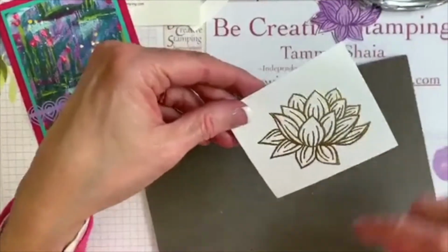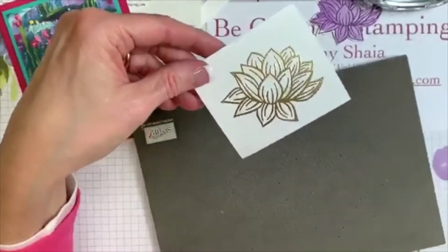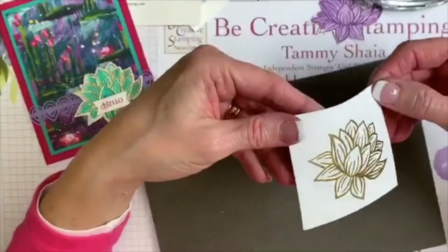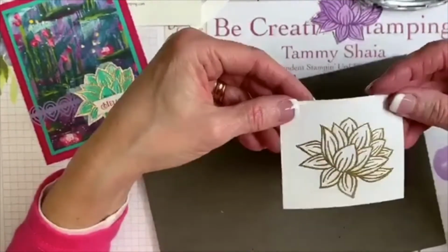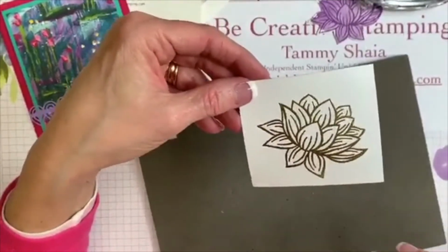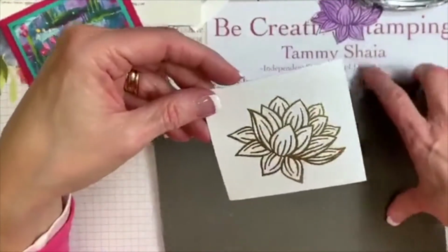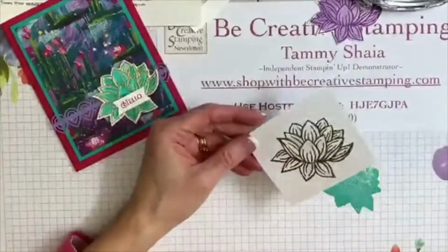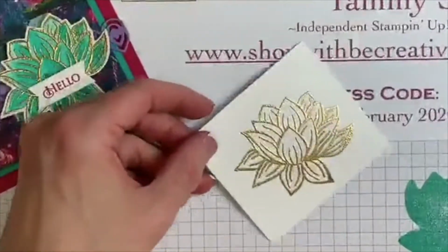So our shimmery white cardstock is in the annual catalog, and it's a few pages after our color collection. Shimmery white, it's got a little bit of a shimmer to the white cardstock, okay? And it's fairly lightweight. It's actually probably the same weight as our regular Whisper White cardstock. So you get that shimmer, and the other nice thing about it is you can watercolor on it, okay? Whereas you probably don't want to watercolor on our regular Whisper White cardstock, all right?